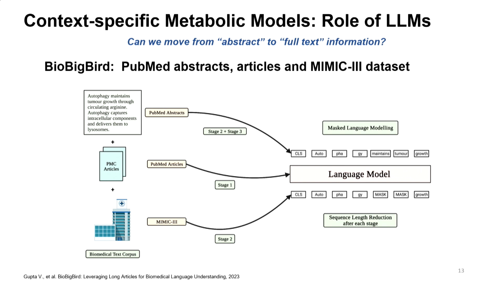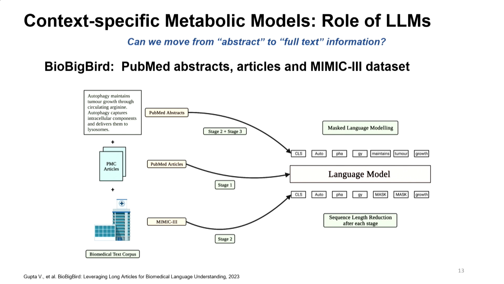The MIMIC-3 data set talks about 40,000 patients' documents, their electronic data, mostly the text that doctors described over the years. We use that data together to build a BigBird model for biological tasks. The whole idea here is, can we use this for getting better named entity recognition for a biological context, and relationship extraction for a biological context.